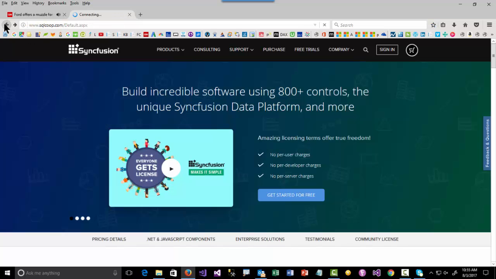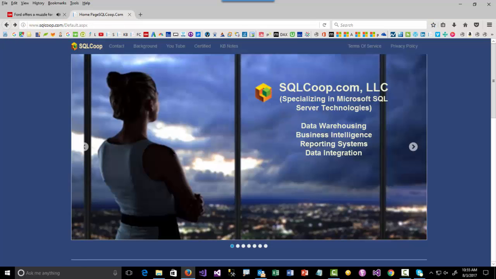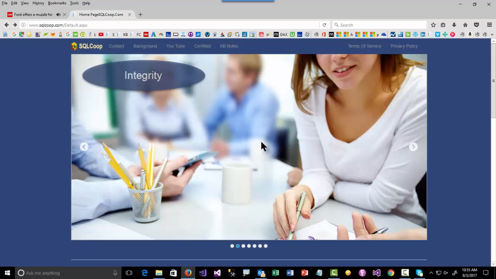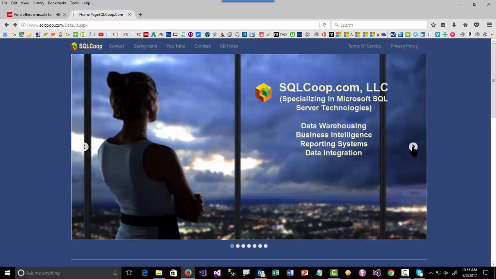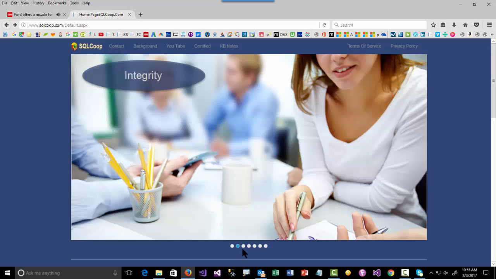It allowed me to make my website look a little nicer with these screens that flash, and you can go fast through them like that. Nothing spectacular, but it's prettier, I think. And also gave me a nice menu. I could use their menu object, which I used up here. And so, anyways, that's the new look and feel of my website.